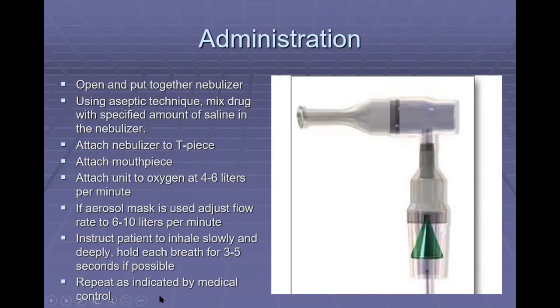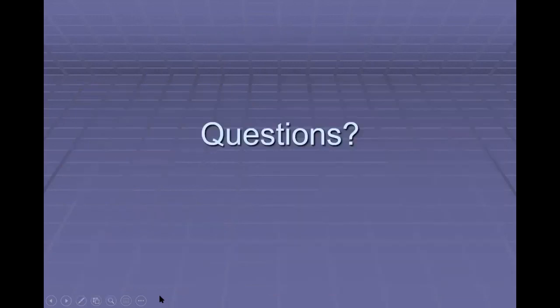You're going to have to help coach them, all right? Number one, they're going to be a little bit anxious, so we want to make sure that we're coaching them and helping them to breathe. It's going to reassure them, but it's also going to get them to breathe and get that medication nice and deep where it needs to be. Repeat as indicated by medical control. Follow, again, your local protocols, policies, and procedures.